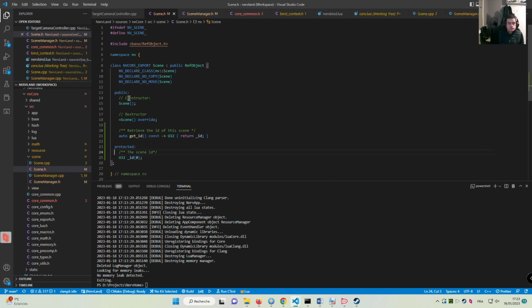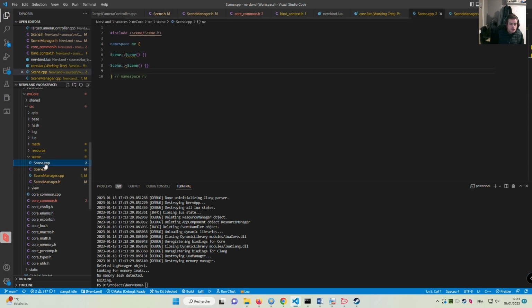Okay, anyway, actually, if I need to have an ID for my scene, I need to find a way to auto increment this ID on construction. So let's do that directly in the scene constructor here.